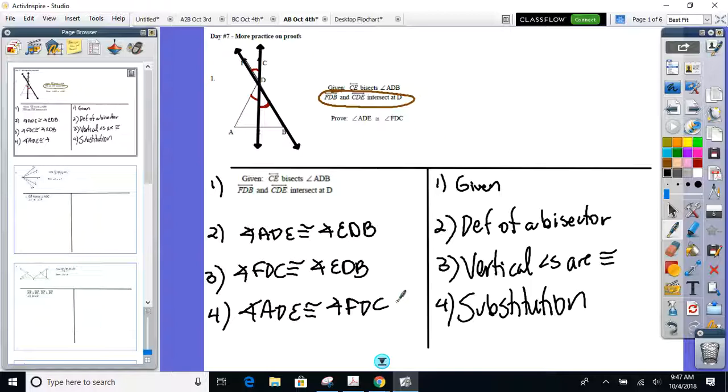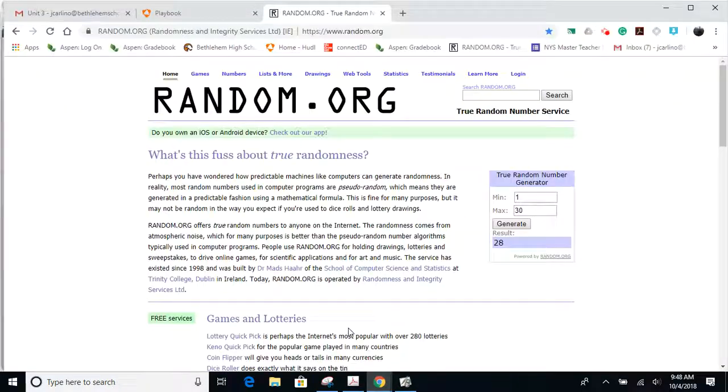Anything? Okay, I don't want you to move around, but you can certainly work with people in your group if you feel like it, or if you'd rather roll solo, that's fine too. We're just chugging along here. The homework is to finish these. However much you get done, that's however much less time you're going to spend on the math homework tonight. If you want me to look at the proof, I highly recommend that. I'll tell you if it's good to go or not. Or if you're struggling with a reason or a statement, let me know. Okay, let's get it going. Use the people in your group as a resource.